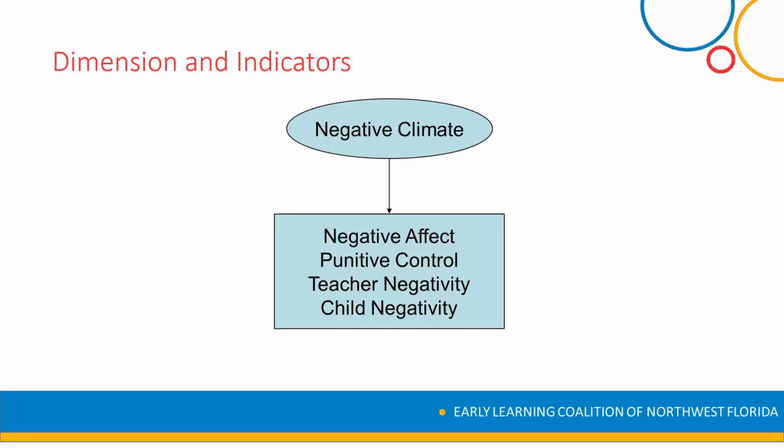Punitive control is threatening them. You don't get to do this if you keep doing that. Just go to timeout. And I always have a teacher that says, we can't use timeout. Not if you just send little Johnny over there and you don't talk to him. Toddlers don't understand timeout. If a toddler needs to regain control of themselves, if you're going to use timeout, then you need to walk them over, sit down with them, get on their level, and explain to them that they're over here in this chair to calm down because of what they were doing. When they have calmed down, they can join us.